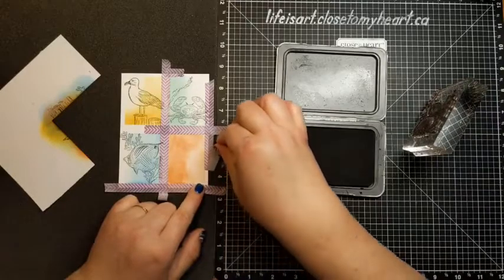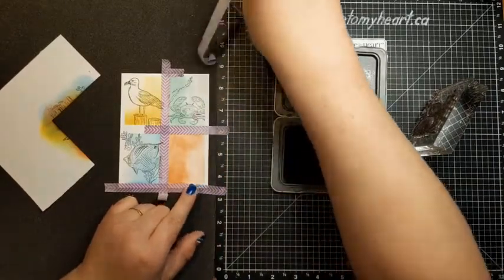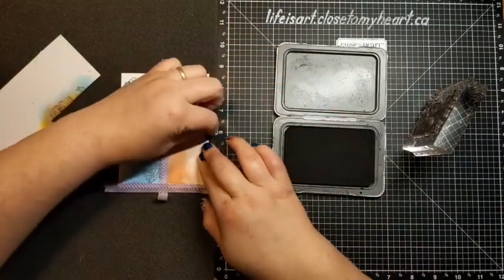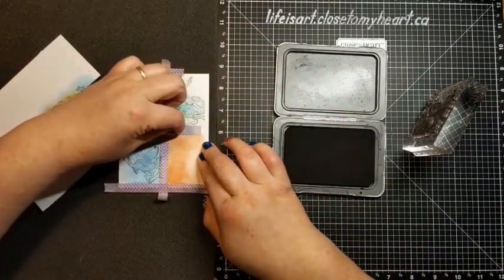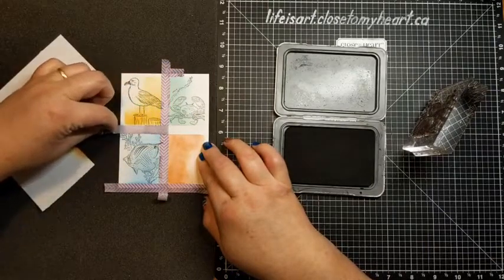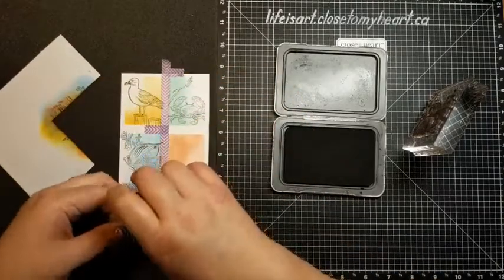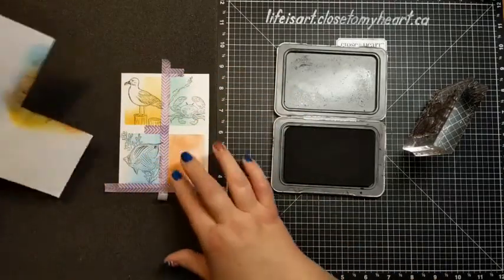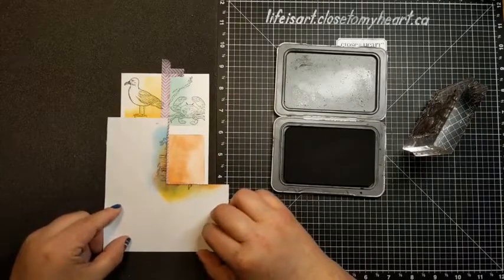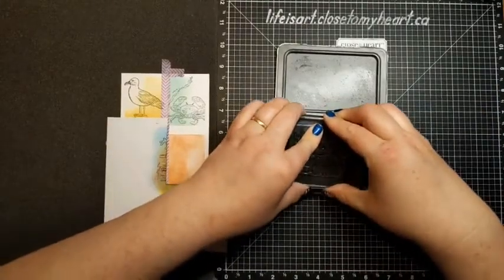So this time we're going to remove this piece of masking. And let's move this one as well, so we can go a little outside the box. So you can see how I'm pulling it nice and flat against itself. Oops. There we go. We'll just pick it off there. And then we can put our mask down like so. Ink up our turtle.